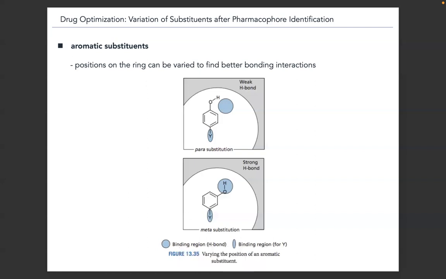I don't know if you guys got the opportunity to actually go in and run a Friedel-Crafts type reaction, but I think that'd be really cool. I don't know if COVID maybe affected that, but nevertheless, this is what the game looks like. You have this para substitution, and it's a weak bonder. So what you usually do is take the substituent and have it dance around the ring. You'll put a substituent, for example, in the meta position, and that's how you start to feel out the binding site.